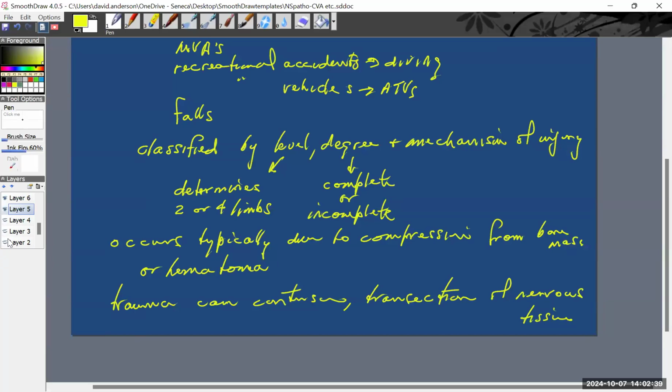Remember, the spinal cord is about sensory information coming in to the spinal cord, motor information coming out. So if the spinal cord is simply visualized as the highway carrying sensory information to the brain and motor information from the brain, we've lost that highway. Depending on where and how much will determine the presentation.